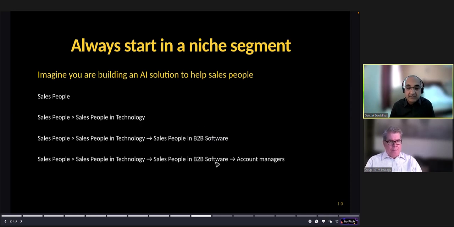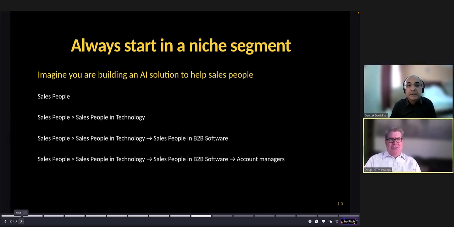You can even further go down. There are different types of salespeople. There are SDRs, account managers, sales operations. There are different roles within sales organizations. So you can say, I'm going to build a software specifically for account managers who are selling B2B software in the technology space. Start there. Once you have solved for this persona, then you can expand to other types of sales. But always, always, always start extremely niche in one segment. You get rich in the niche and that's a good place to start. Yes, start in a niche.